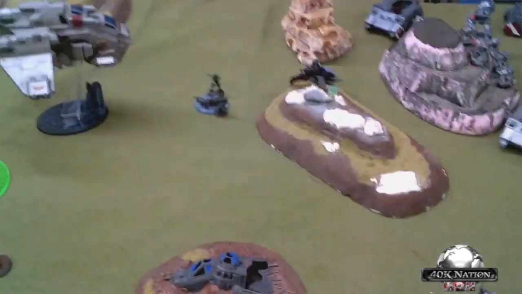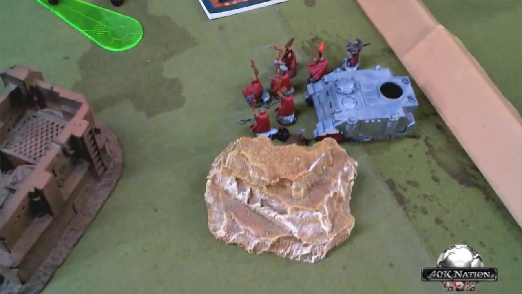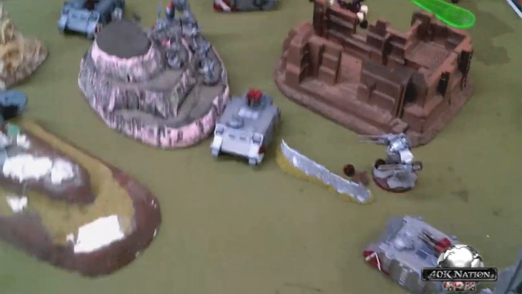He just moved up and shot at them, and then, of course, my Witch fell back, and then he hit the Storm Raven in my last turn, but failed to do anything. So turn 5, the Acolytes got out to take that objective, and now we're doing a post-game recap.